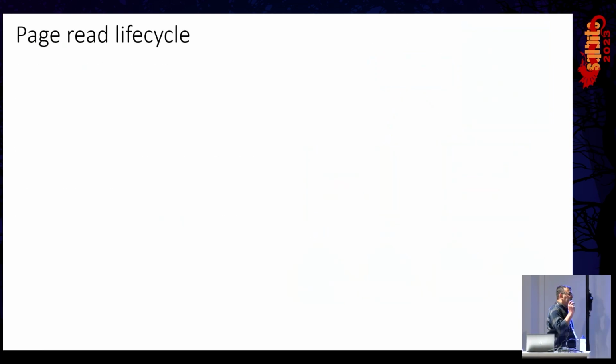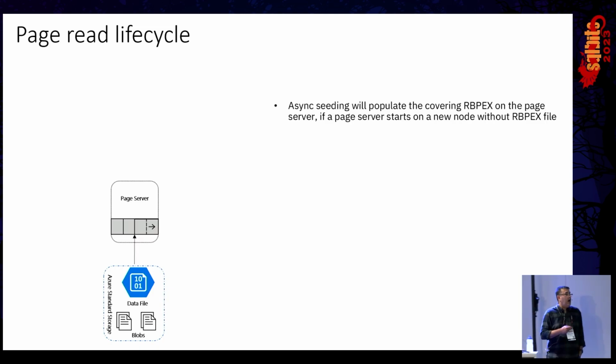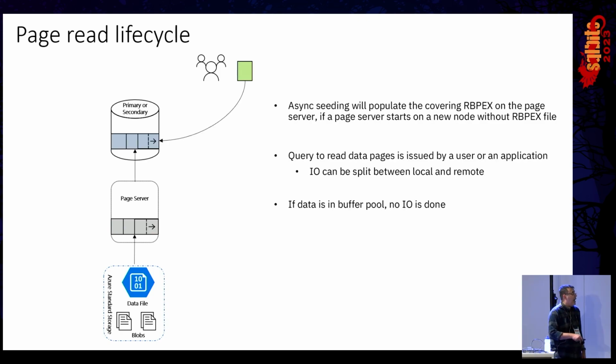Last but not least, it's the last slide in the architecture aspect, and this is important to know how reads are done, right? So we have this durable storage. If all the page servers went down, or if you were restoring a database, you don't have this compute provisioned. All you have is the durable storage, right? So we first create snapshots, provision the page servers, and seed them from the blob. Once that is done, the page server is up, and your access from compute never goes to the blob.